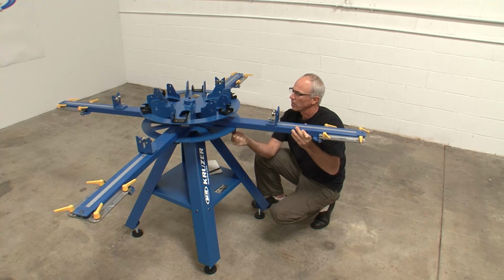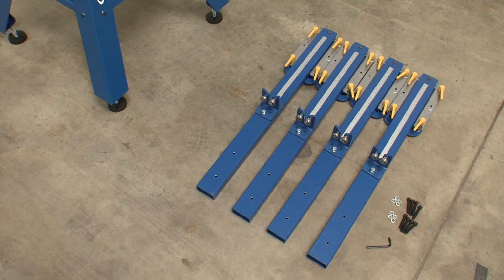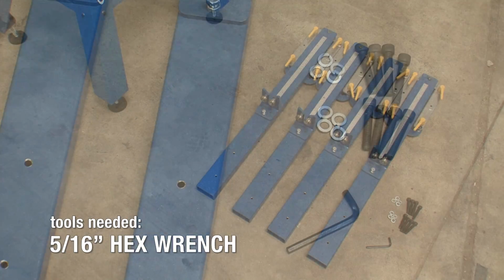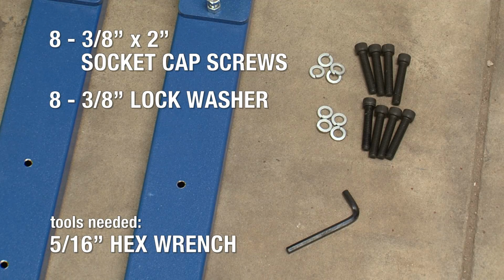The pallet arms install onto the lower carousel plate. For this step, you'll need the 4 pallet arms, 8 3/8 by 2 inch socket cap screws, and 8 3/8 inch lock washers.